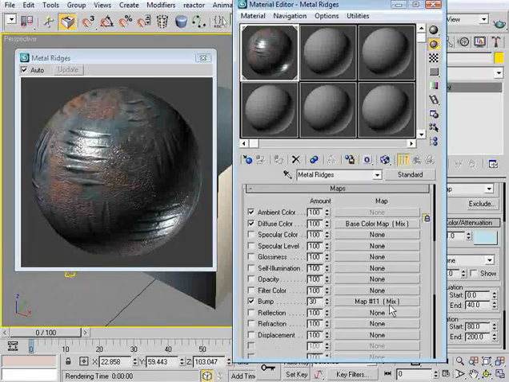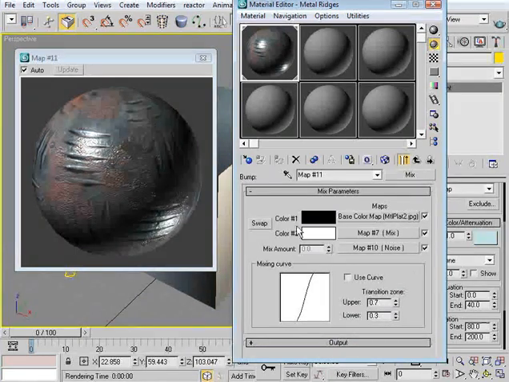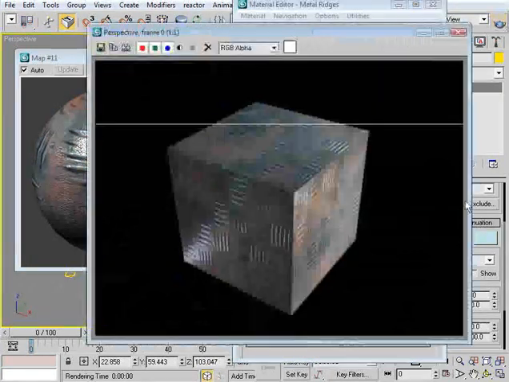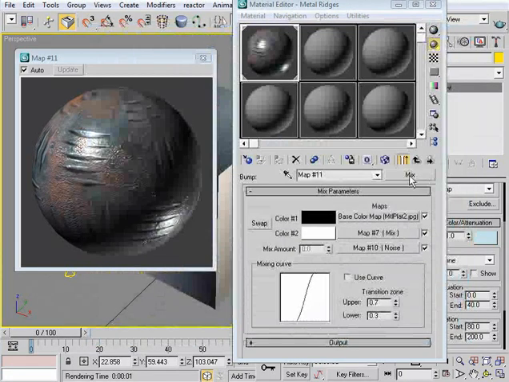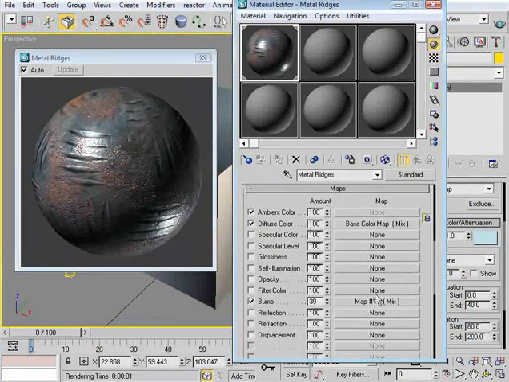This one is the same structure as we have in here, same mix map, everything's the same, but notice how some areas are not going to be as shiny as others. We've lost the ridge bump and everything. The point is that you want to try to get an understanding of what these materials will do. How is this channel going to determine the look based off of black and white value?